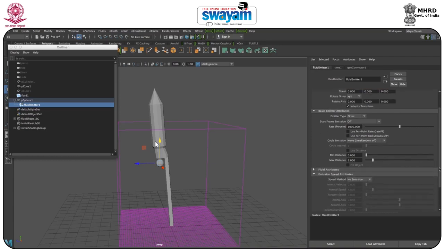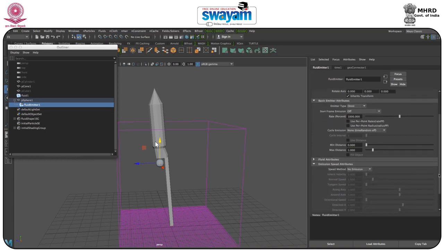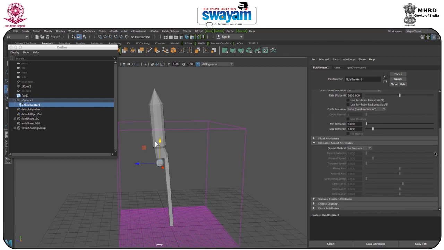Now here you have the emission speed attributes. So I will just go to the emission speed attribute, and in emission speed attribute here you have the speed method. So I will set speed method to replace, and after that we have all the values here. So we needed the directional speed, so I will increase this directional speed. So I think 1 is fine. Let's have a look. We'll increase this later on. Direction X I needed to 1 is fine. Okay, 1 is already there.